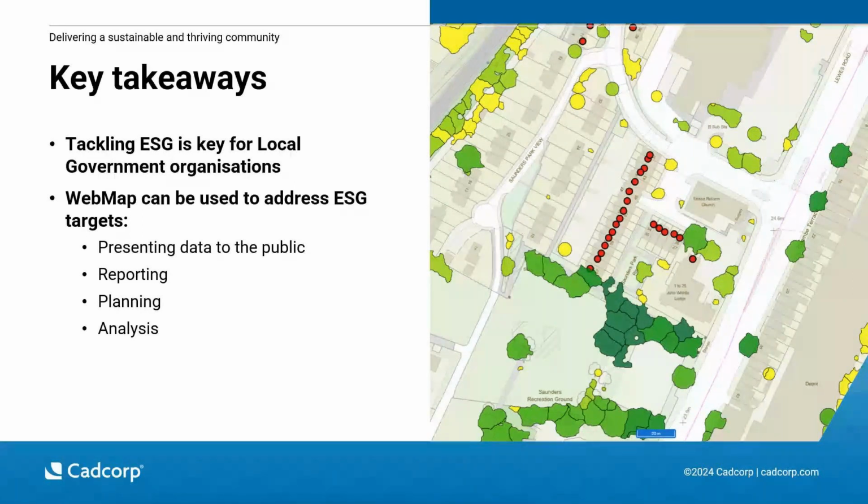The versatility of Web Map means it can be deployed on your intranet for admin purposes and planning, and on the public-facing internet for community engagement via a web browser. Report It can be used by the public for reporting things such as fly tipping and antisocial behavior. And then we've shown loads of examples, and finally we've shown some analysis which can be undertaken and presented using Web Map. We've given you ideas today for what you might be doing.